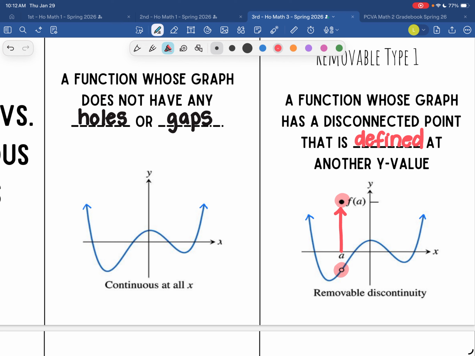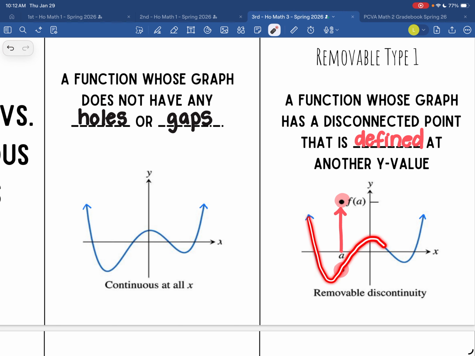Now, the reason these are two separate things is technically I have an x value. Like if I say I'm including all the x values from negative infinity to infinity, I can say that I have an x value here. But in the graph itself, the graph has a hole. Even though there is an x value up here on another part, there is a hole here which makes it discontinuous.